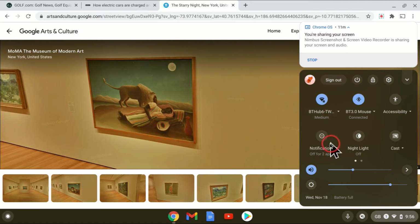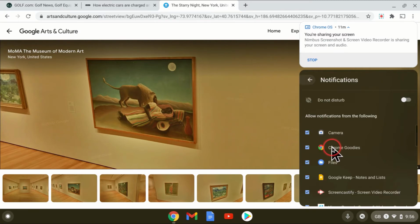We'll then get notifications, which I've got switched off for a couple of apps. That's just that some apps want to give you information as you're using the computer, like you've received a new email, or data's been added to this file. Lots of different reasons for giving you a notification. You can switch on Do Not Disturb so that you're not annoyed by notifications, and that'll be fine. That's what I've done today.